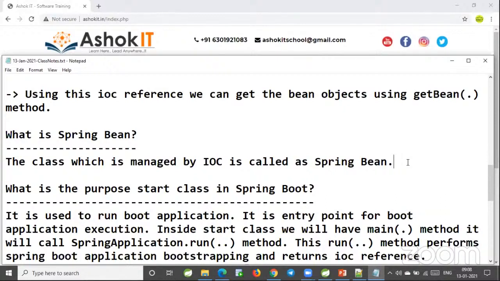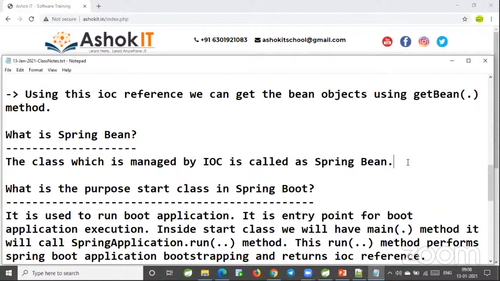Sir, Java Bean, Spring Bean, Entity, POJO, are these four things different or the same? Generally different, sir. Normal Java Beans and POJOs are normal Java classes. A Spring Bean is whatever class you create with some business logic that you want IOC to manage, so you represent that as a Spring Bean.